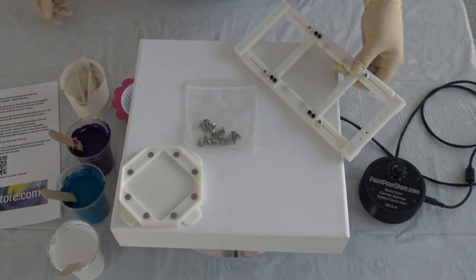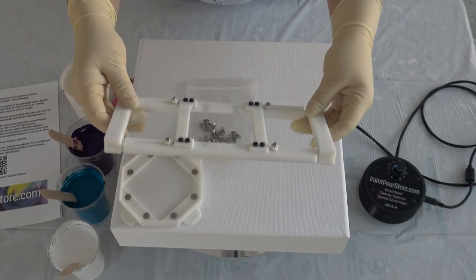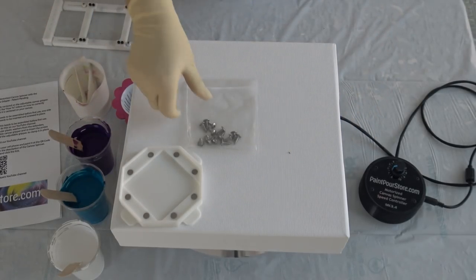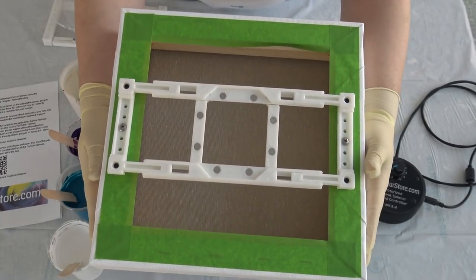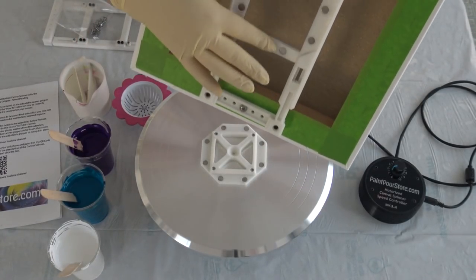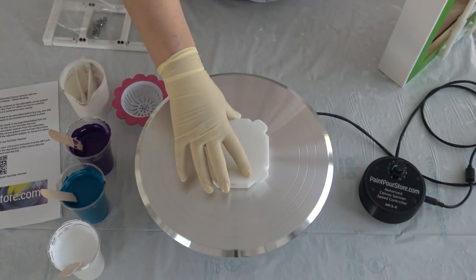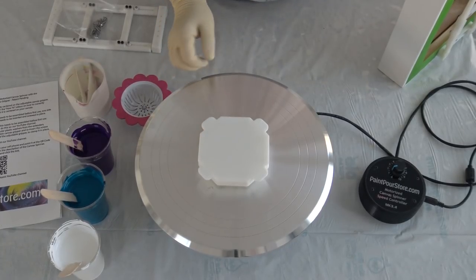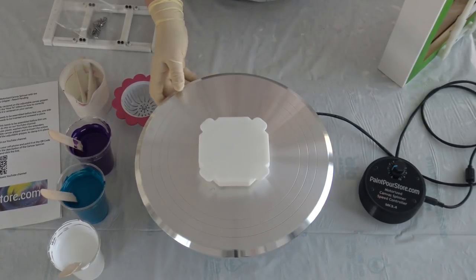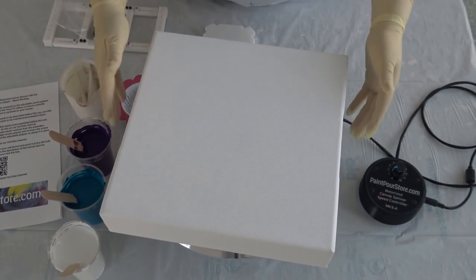It comes with these adjustable magnetic canvas grippers. You just screw them into your canvas with these screws like that, and here is a magnet, and here are the magnets that keep your canvas on the spinner. And you got this thing for tiles too, so you just tape your tiles or wooden boards that don't have an edge on this, and you can use them too, but I will use canvas, you see.